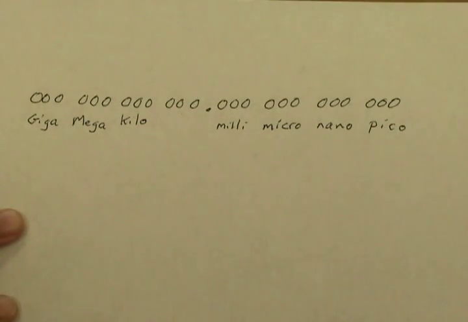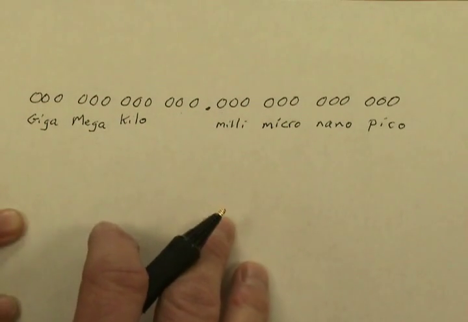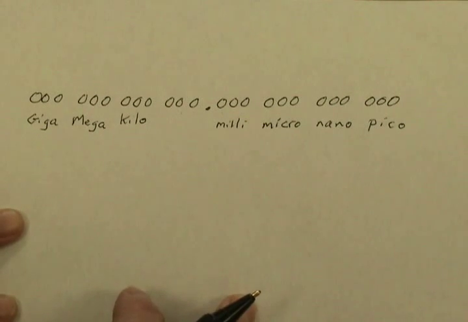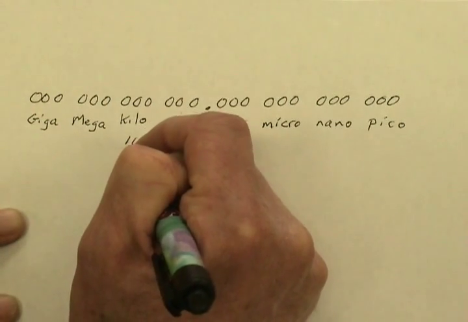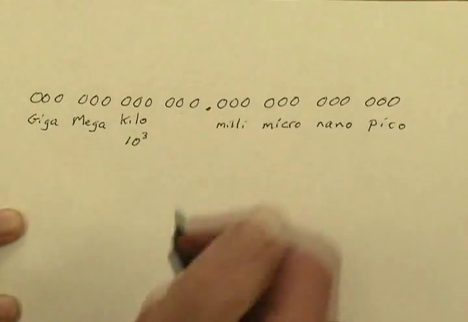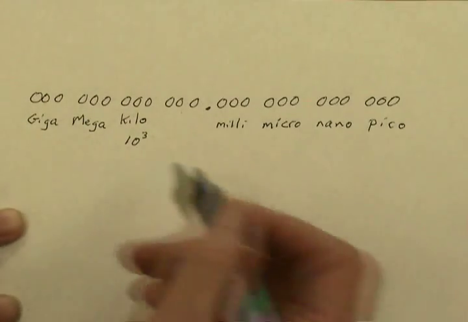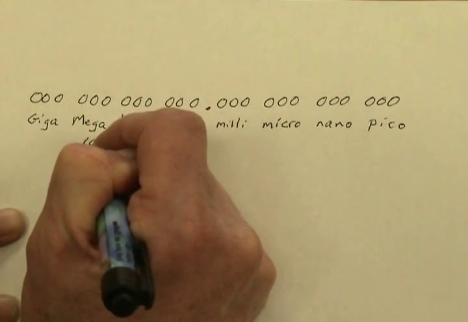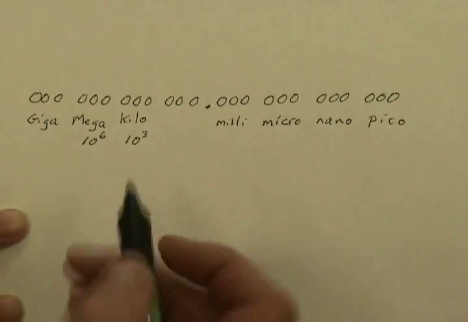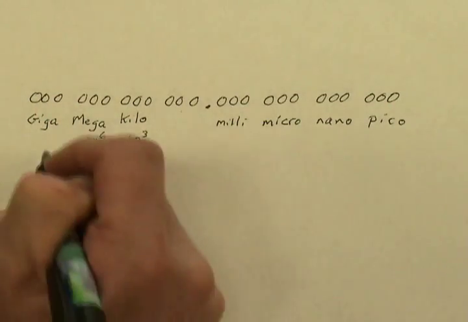Now what makes this easy is we will use the names of these groups whenever we're describing numbers, and we'll relate the names of the groups to powers of 10, like this. Kilos, which are 1,000, is 10 to the third. Think of that: 10 to the third would be 10 with 3, or 1 with 3 zeros. That's 1,000. Megas, 10 to the sixth. And these will continue to be factored by a factor of 3.